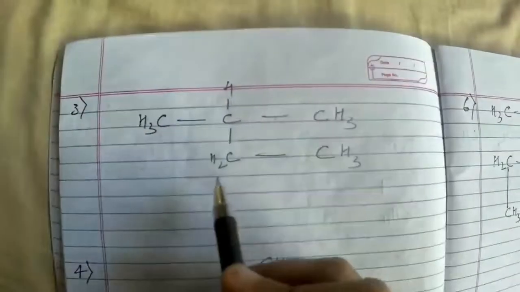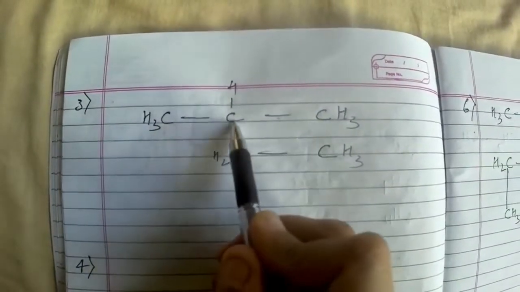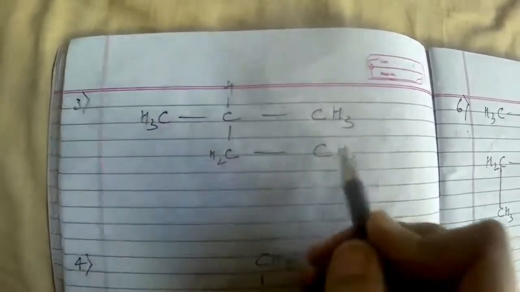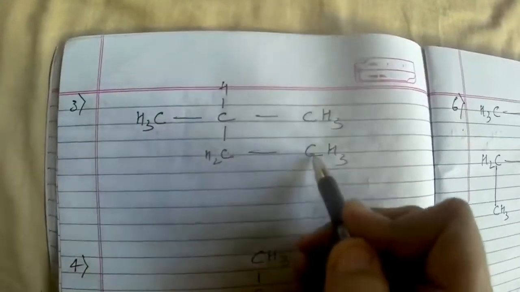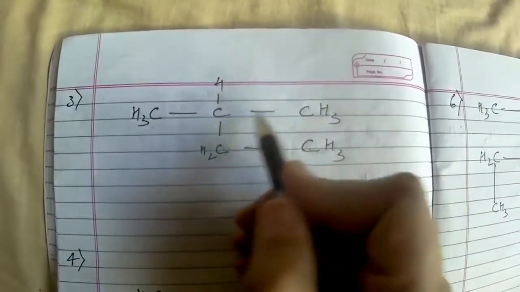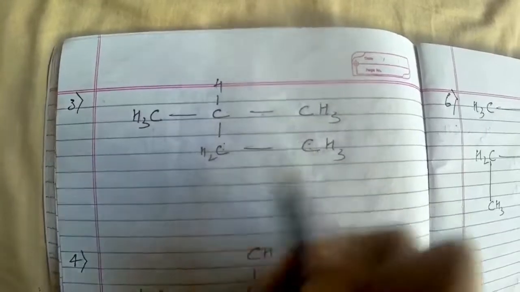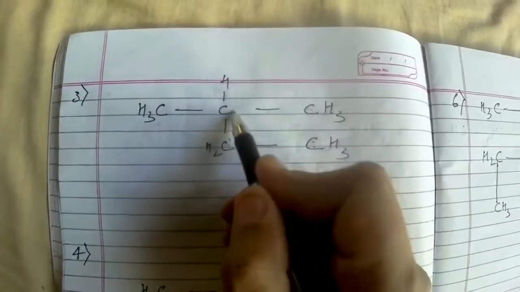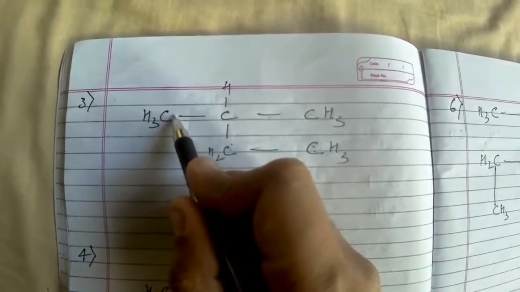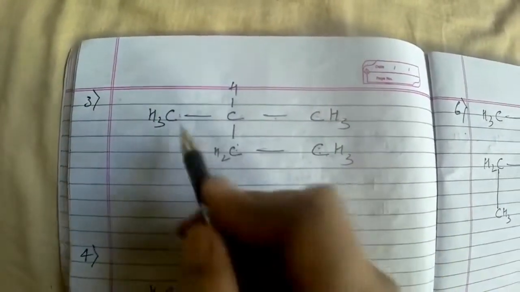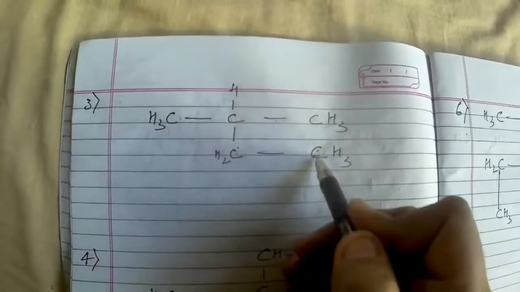Right. Now see here, another structure I have made. In this, there are two different chains. 1, 2, 3. Remember, I am only counting carbons. 4. 1, 2, 3 and 4. One more chain is there. 1, 2, 3 and 4. Okay, so we can take this also as the longest chain. Or we can take 1, 2, 3. No, we can't take this as the longest chain because this is not longest. It is having only 3 carbons, whereas 1, 2, 3, 4, this is the longest chain.